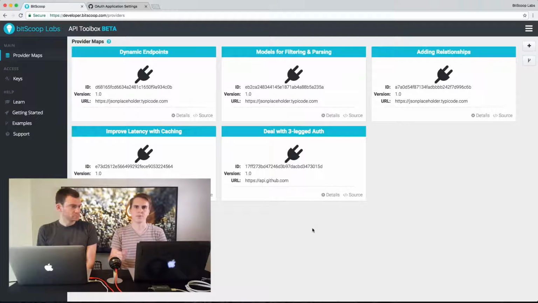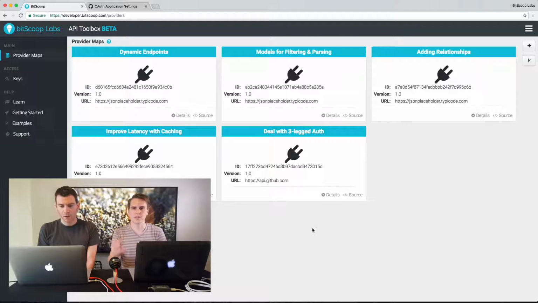Say you were building a Twitter app, you could grab the Twitter provider map and the LaForge provider map, and we'll go over all that in a demo. Integrate them together, and now you've created an augmented reality Twitter app. And just like we've taken two APIs and used them as building blocks, you can take 10 or 15, and they don't just have to be public, they can be private too.